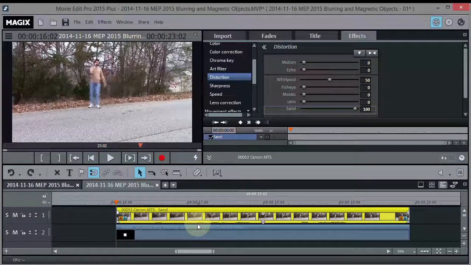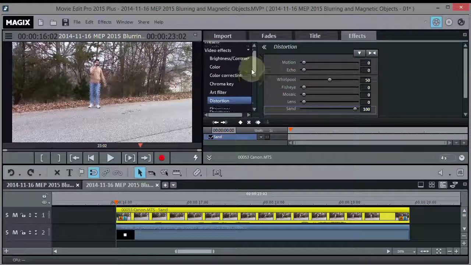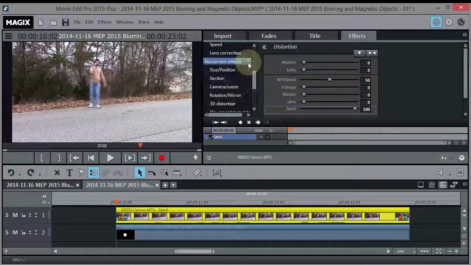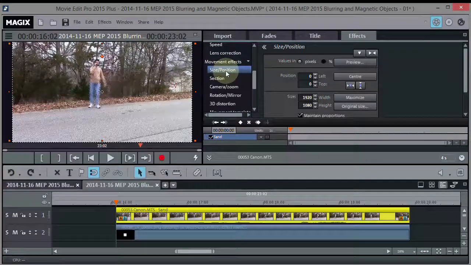The next thing we need to do is position the effects mask over his face. For that we need to go to movement effects, size and position, and then just grab the center button right here in the effects mask.